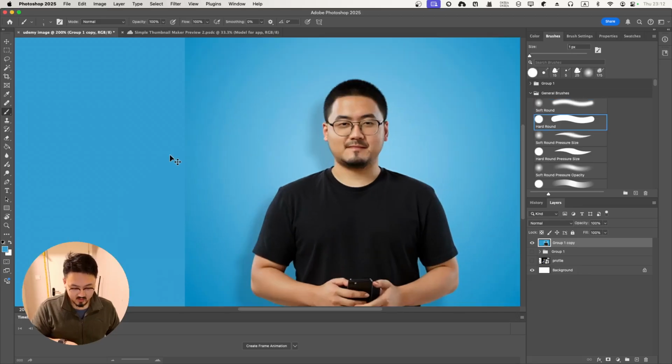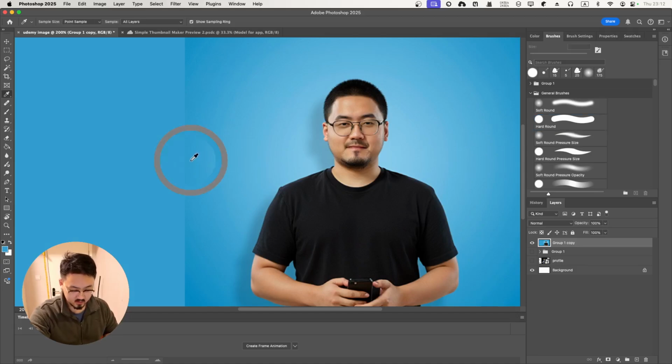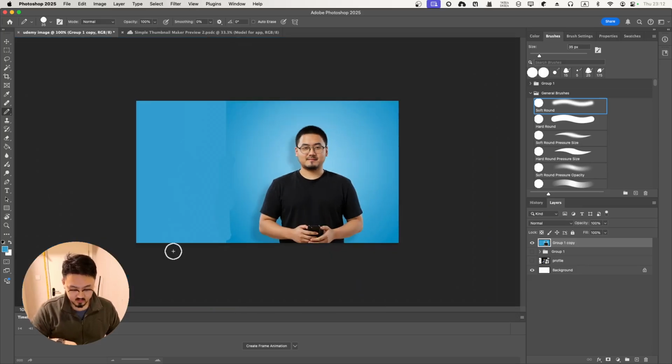Let's just use this brush and see the result. I just use a color picker, and that's pretty bad. The opacity is too much. Decrease this. Just get it really soft.